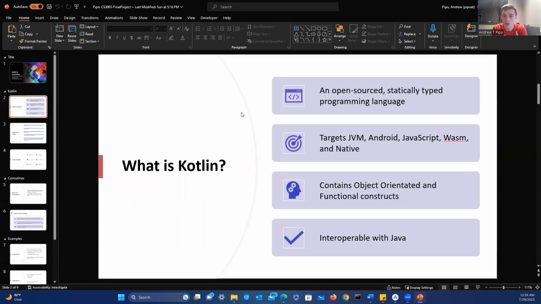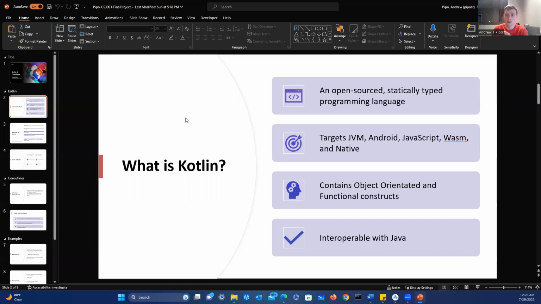And actually, what is unique about Kotlin is that it is essentially intertwined with Java, interoperable, I should say, which means that the way that Java compiles is very similar to how Kotlin compiles. In fact, Kotlin is just an improved version of Java. If you were to go into an IDE like Android Studio, where you can develop Android applications using Java or Kotlin, you can convert it from one language to the other. Commonly, you convert the Java code to Kotlin, but you can also do it vice versa, most likely.